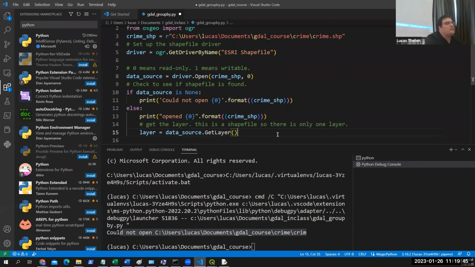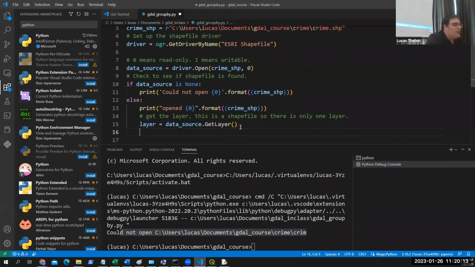Other file formats can have multiple layers. A KML can have multiple layers. We will cover looping through a KML shortly. But for this example, a shapefile can only have one layer. So that's why I'm not iterating through all the layers. Otherwise, it would have to iterate through all the layers within the file.